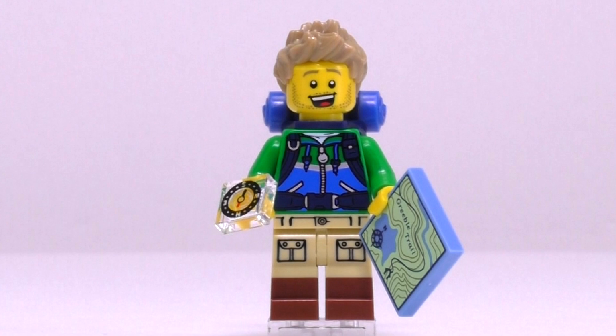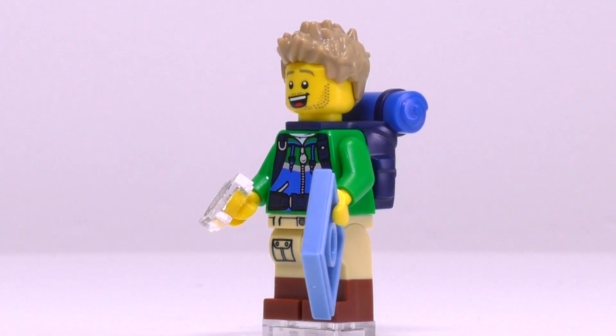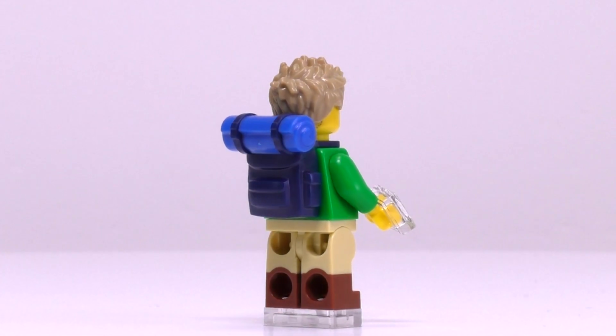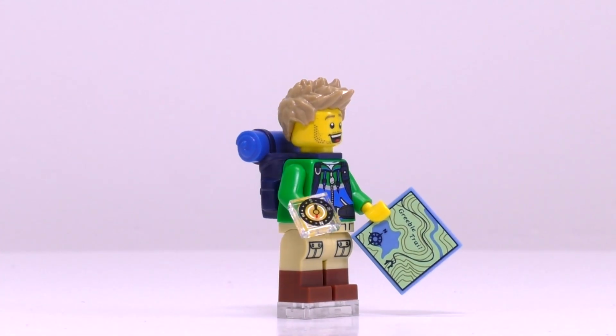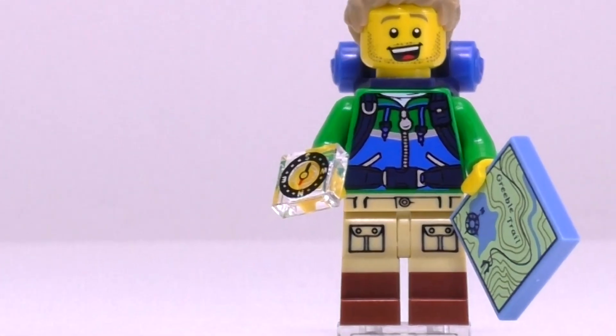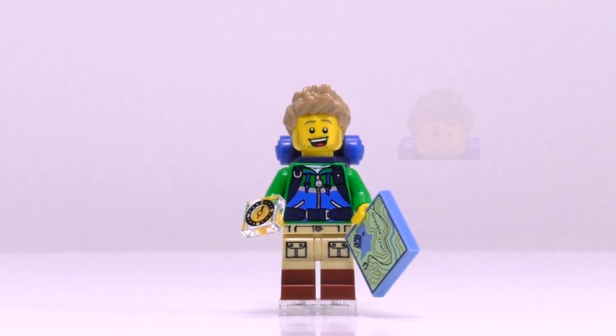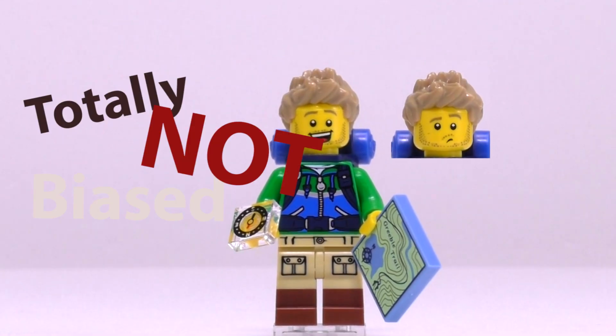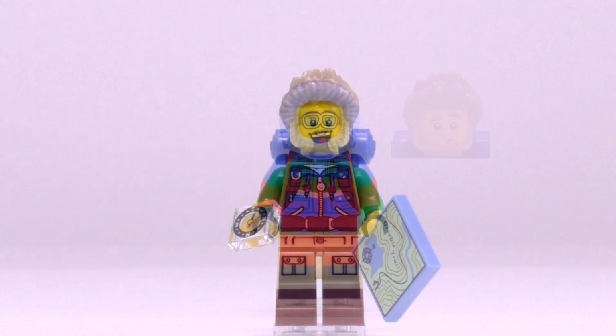I even had a roll-out mat that was the exact same color, and his accessories include a very well printed Greeble trail topographic map. So you can see he's doing some sort of outdoor hiking excursion, probably in some kind of national park, and he comes with a trans tile piece with the printing of a compass. He's got two excellent prints on his face, and he's just awesome. Totally not biased. I'm totally biased. Let's move on to the next guy.